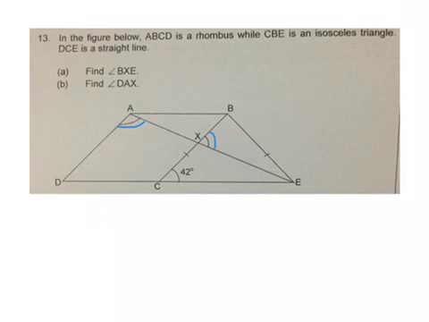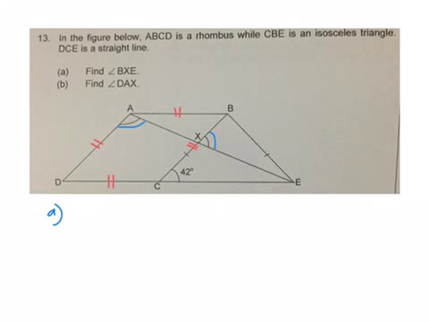So let's work on A. To get A, first of all, you need to be able to recognize where the isosceles triangles are. Because the question tells us that ABCD is a rhombus. Which means the line AB is equal to the line DC, which is equal to the line BC, which is equal to the line AD. These 4 lines are equal.